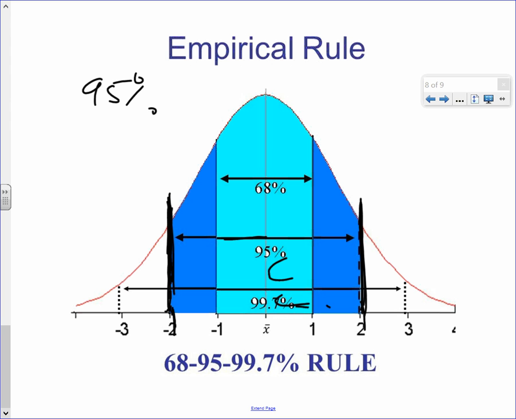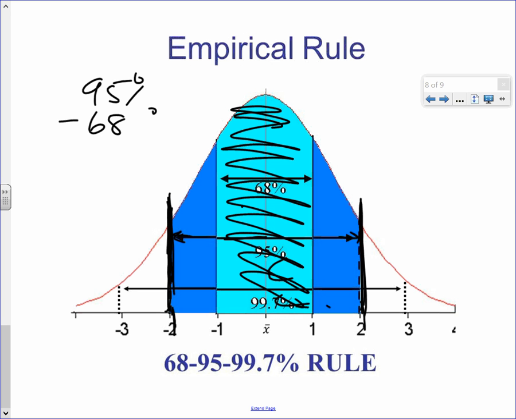We agree to that. That's clear with the arrow. Look at it. It goes from here to there. What if we were to take the 95 and subtract the turquoise? If I take 95 and subtract 68, I'll get rid of this percent right here in the middle. So I'll be getting rid of all this if I took away 68. So let's see, 95 minus 68. Look at this. This is 27%.